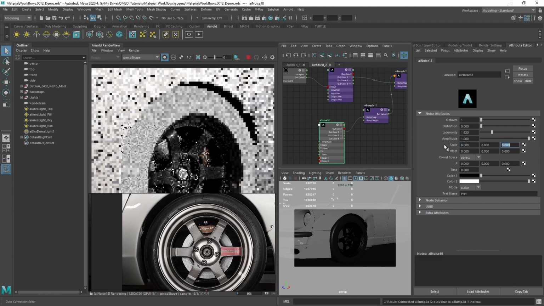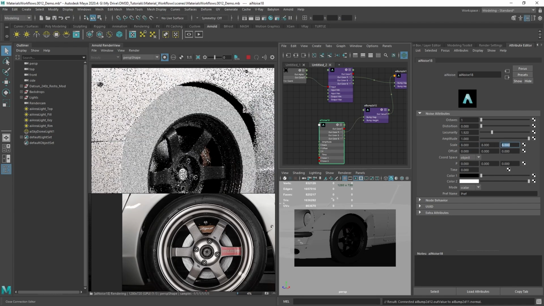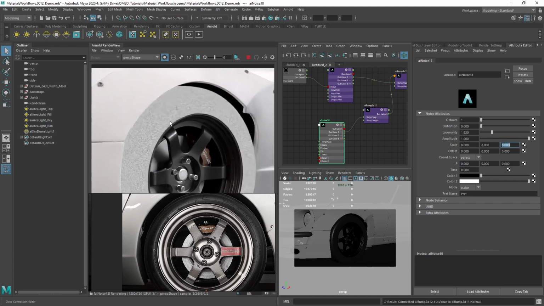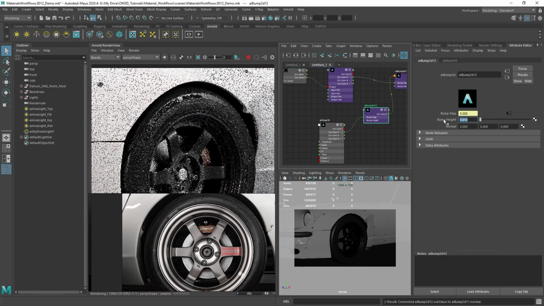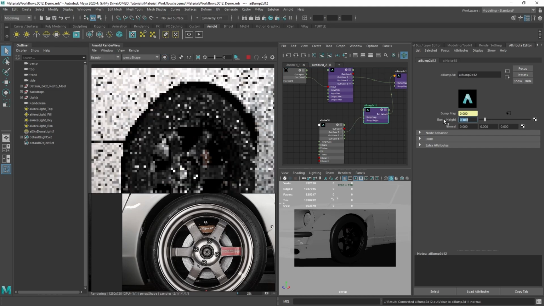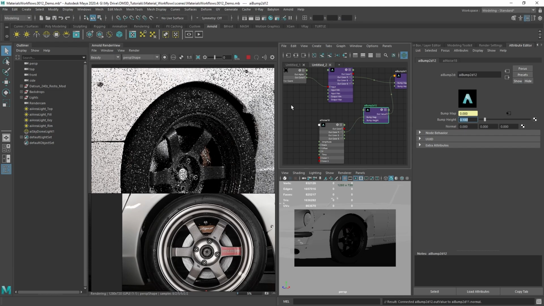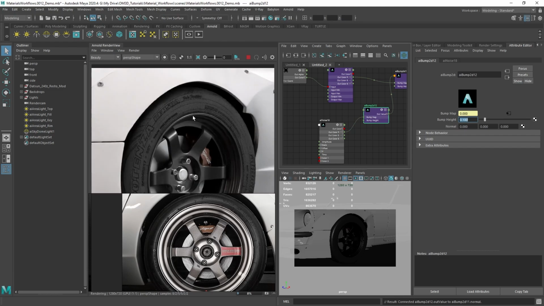If I want to bring maybe a value of 8. Now, we need to be careful here, because this is going to have a strong impact on what we're trying to create. If I bring the bump height of this high frequency detail up to something like 0.1, now you can really see it coming into effect, right? So this is a bit extreme.